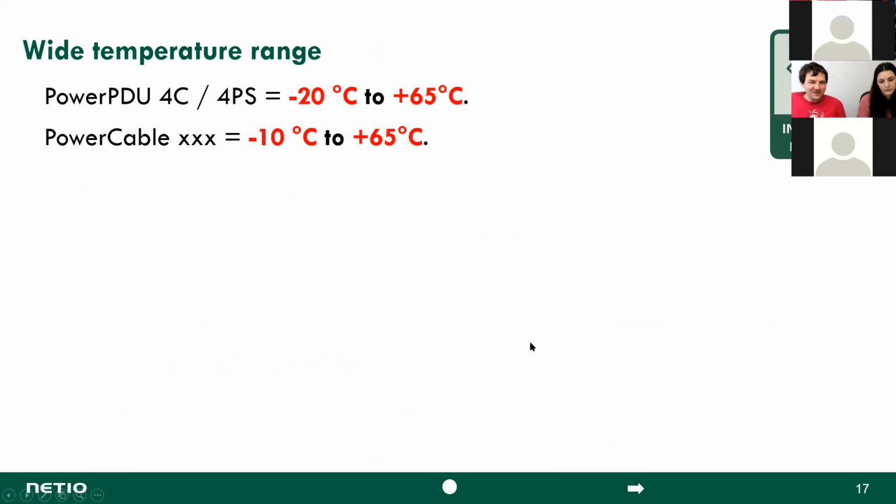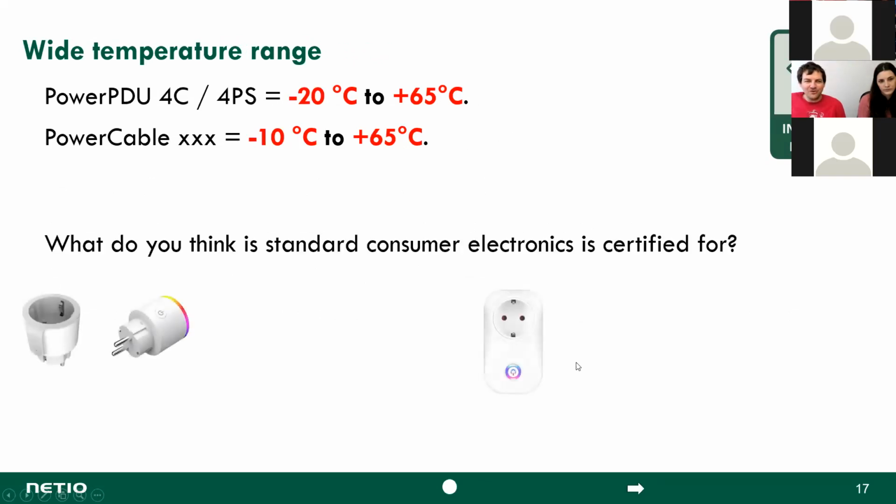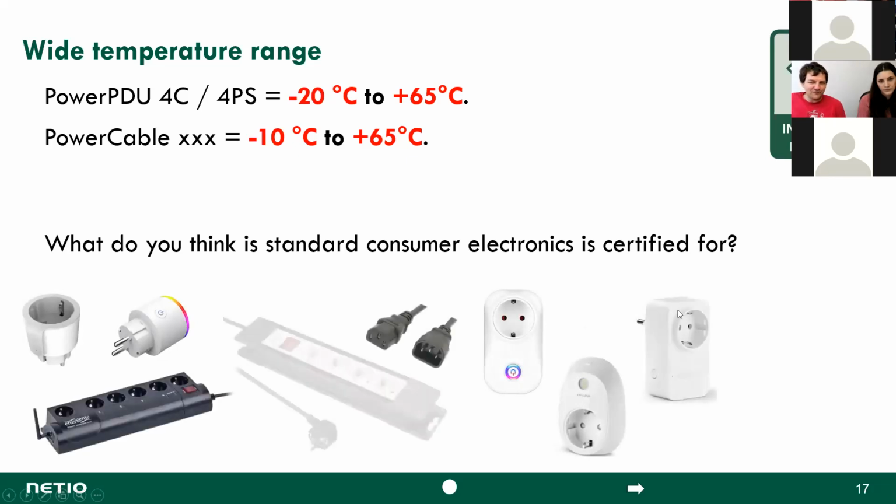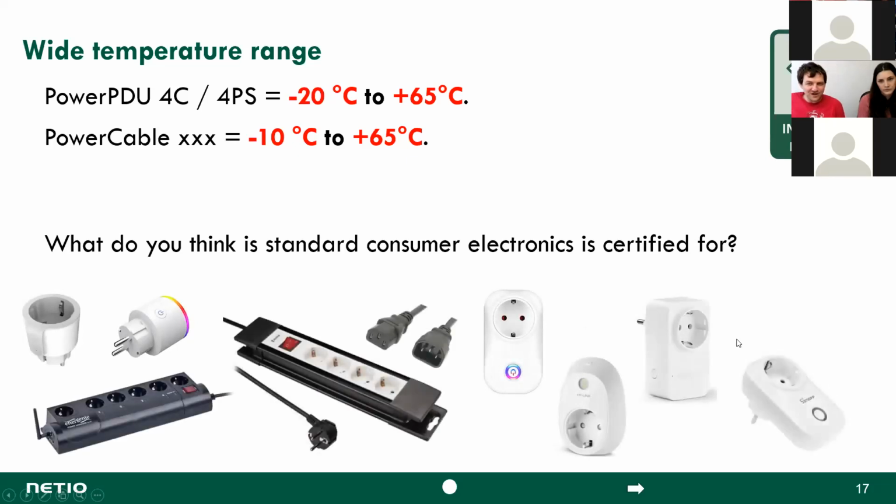But first, wide temperature range means this, what you can see on the screen. What do you think is the standard temperature which consumer electronics is certified for? I will be fast. 25 Celsius, no, 0 to 40. People ask for that, no, 0 to 40, 25. So, okay, that's standard consumer electronics.